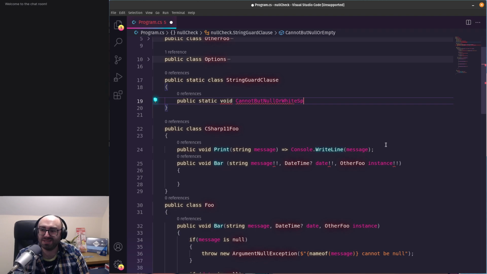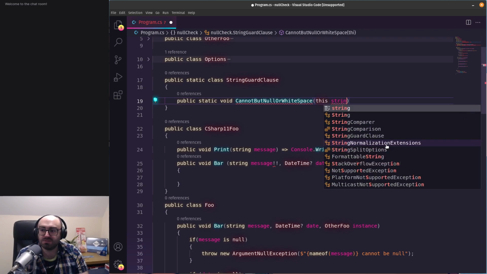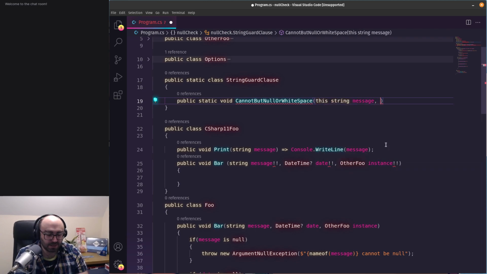I don't like white space as a word because, well, my screen is in dark mode, right? So that should be maybe a different color. Or empty. Empty is not really the correct name, but let's just use that for now, right? We say this string message, and we may need to pass in the name of string.